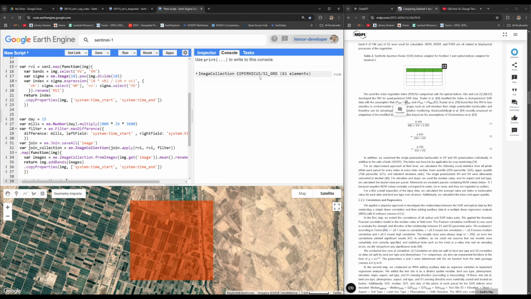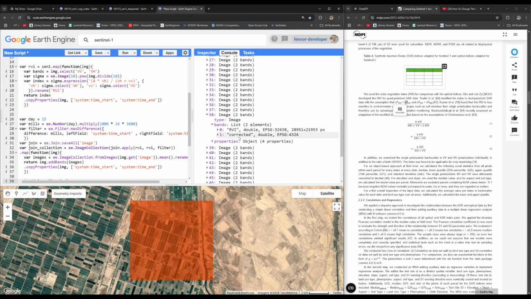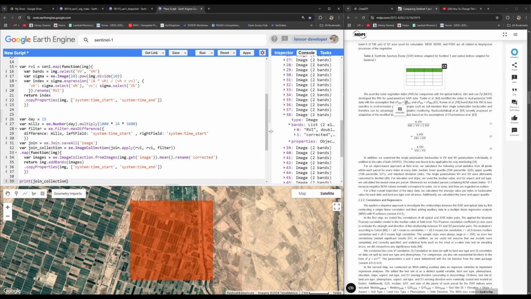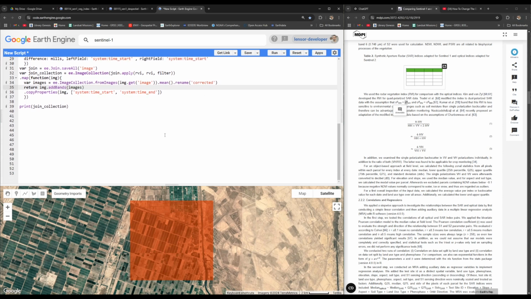In the right panel, again 61 elements returned. Spatial resolution is the same. The temporal frequency is the same, sorry. For each date, RVI and corrected are available. The corrected is calculated from the moving average dynamic window we already created. So now I can show you the quality of output between these two data. We did the moving average process and the speckle process, and now I'm going to show you the quality of results.